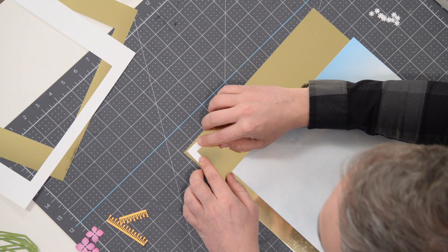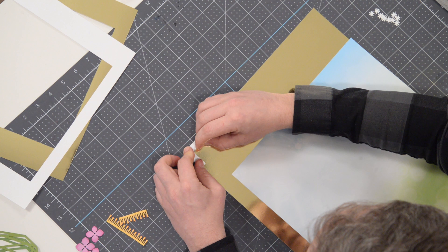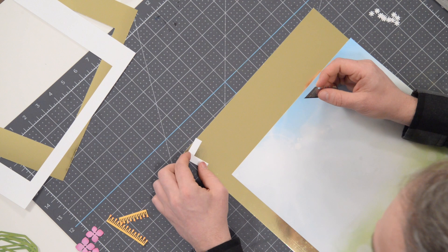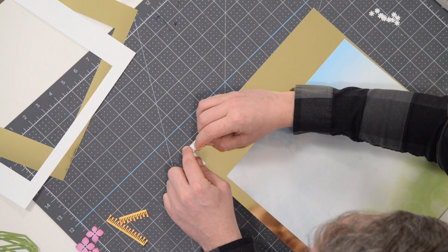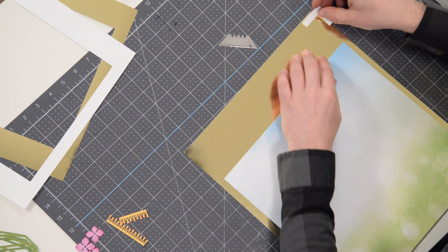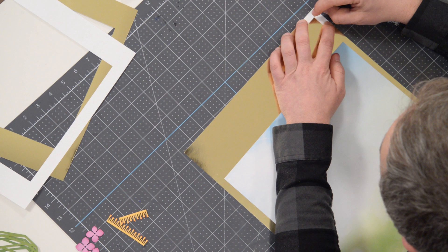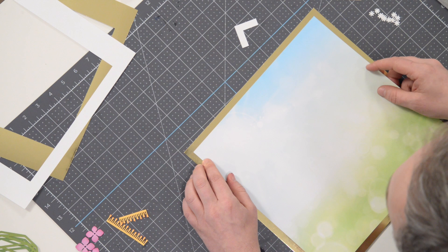What we're going to do is use this little piece and you can use a pencil, whatever you want to use. Pop it all the way in the top left corner and I'm just going to etch a line into the corner here — the inside corner of this piece — just so I can see where it goes. Make sure it's flush on the left, flush on top. For those of you that do print and cut, it's kind of like creating little registration marks. I'm going to do the same thing on the other side. It's just a reference point — we're creating score marks.